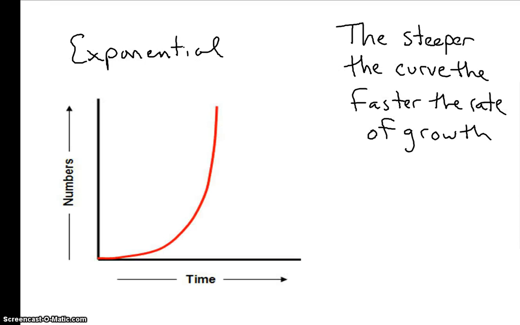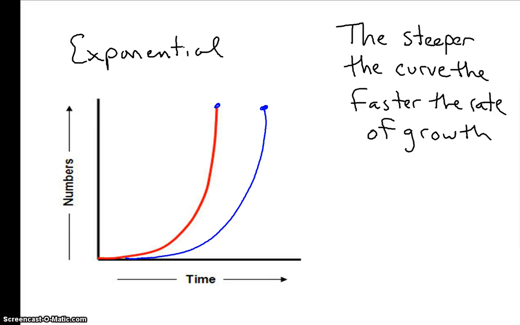So the first one we're going to look at is the exponential growth, the J curve. On this, the steeper the curve, the faster the rate of growth. If we were to look at this first red line that's up here, that's showing a very, very fast rate of growth. It's very steep, and those individuals have a high biotic potential. We could look at another population, and maybe we've got a graph that looks something like the blue line that was just added. They both reach the same numbers here and here. They both have the same number in the population, but the red line got there faster. They're increasing much more quickly.